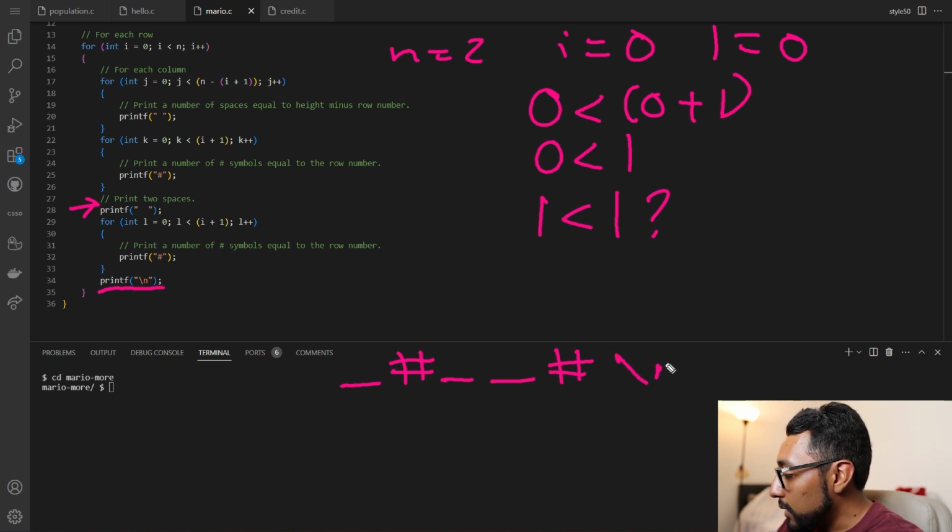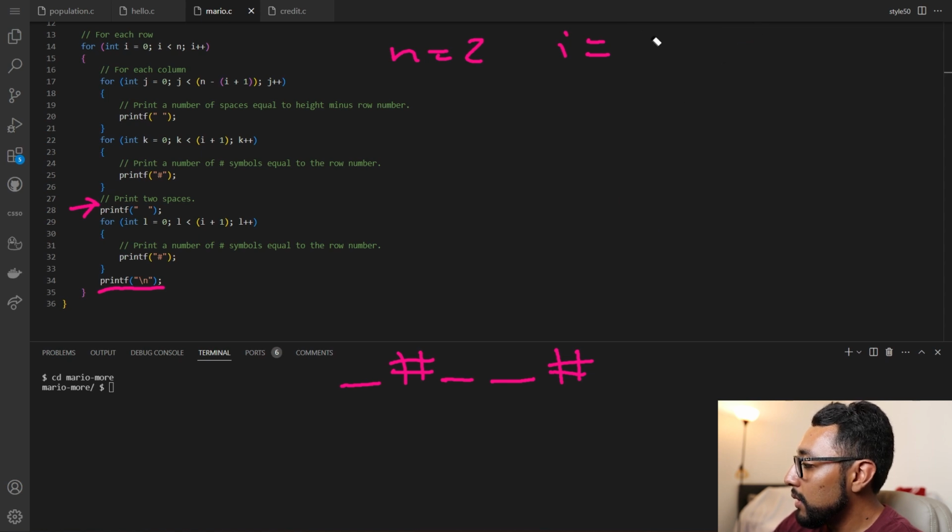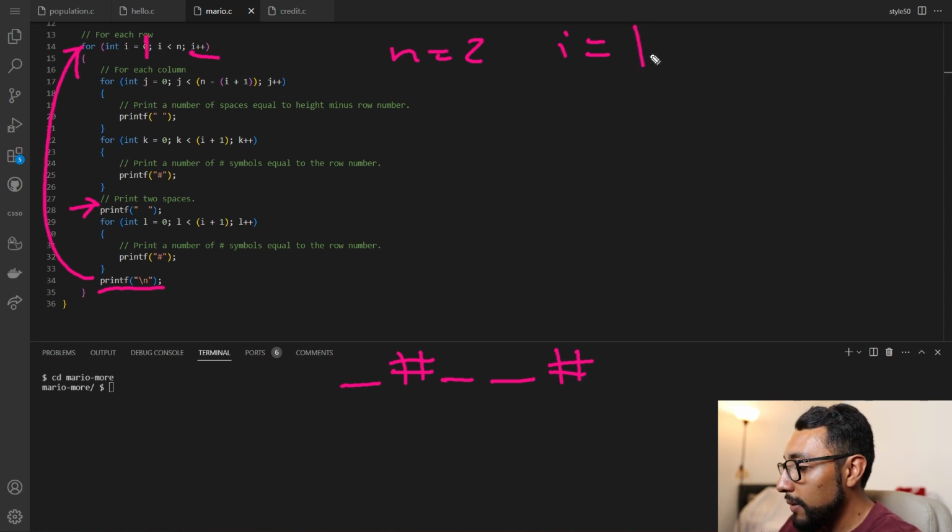The new line isn't going to be visible. It's just going to go to the next row. So I'll go ahead and delete this. And then keep in mind we're at this next row here. Since we were right here, we are done with the first iteration of this for loop where we were the whole time. And then since it was a successful iteration, I iterates to 1. So now I equals 1.